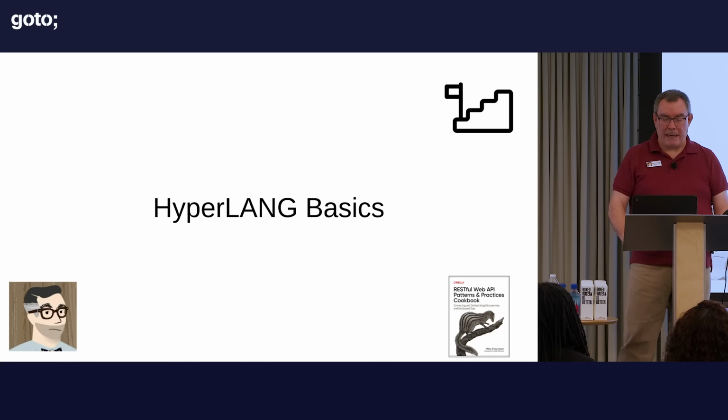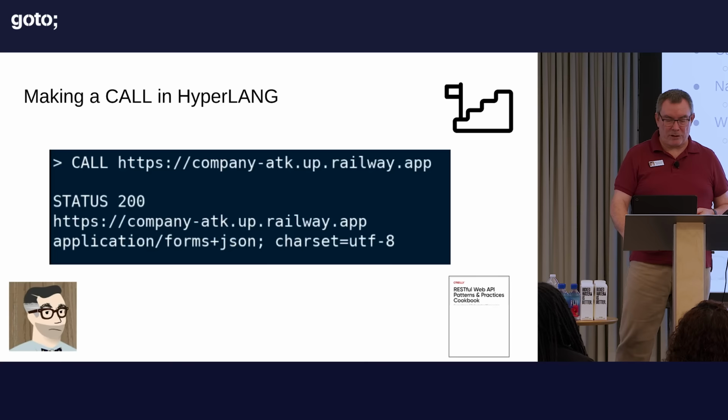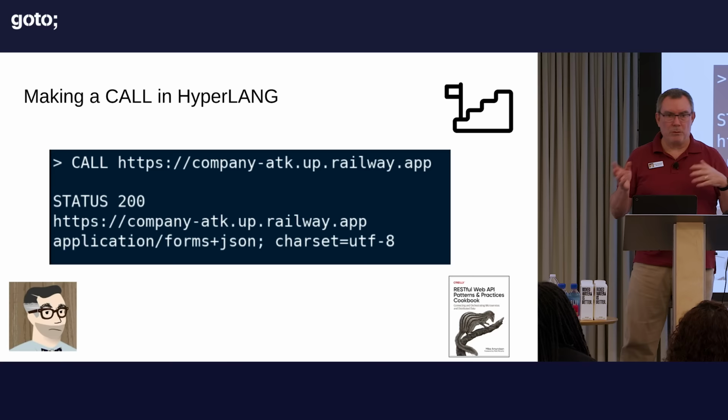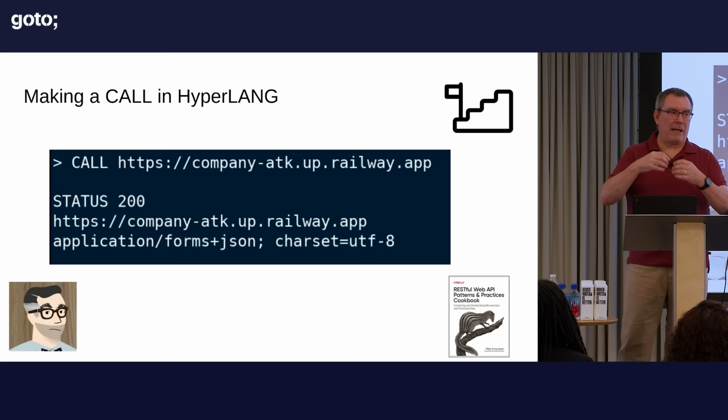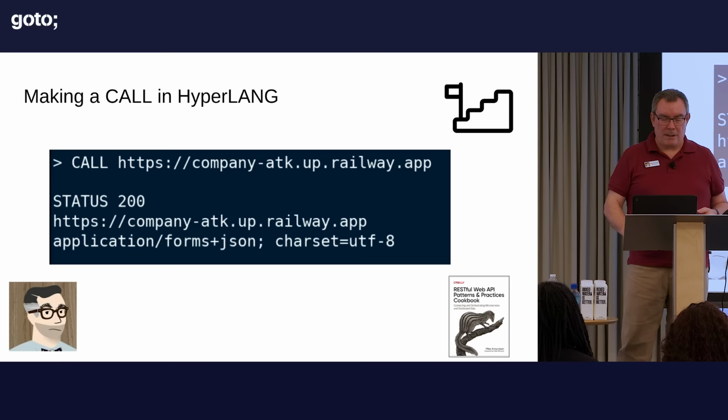All right, so that gives us a sense of what it's like. What does it actually look like? So we saw some of these already. Calling is really simple. And by the way, there's lots of synonyms. I can call, go to, request. It's all the same kind of thing. And I can just write a direct URL. And I have it set so that it doesn't automatically spit the entire contents to me. That's just a verbosity mode. Most of the time I'm just looking for 200 OK. I kind of know what I'm supposed to be accomplishing, and hopefully I'll get there. But you can do that as well.